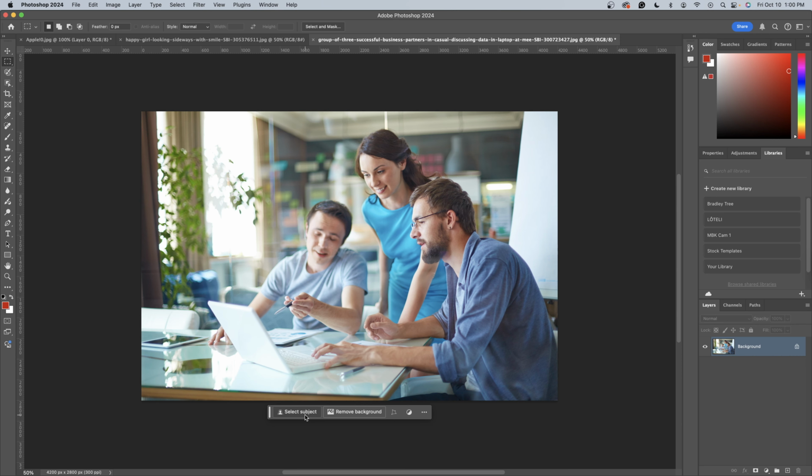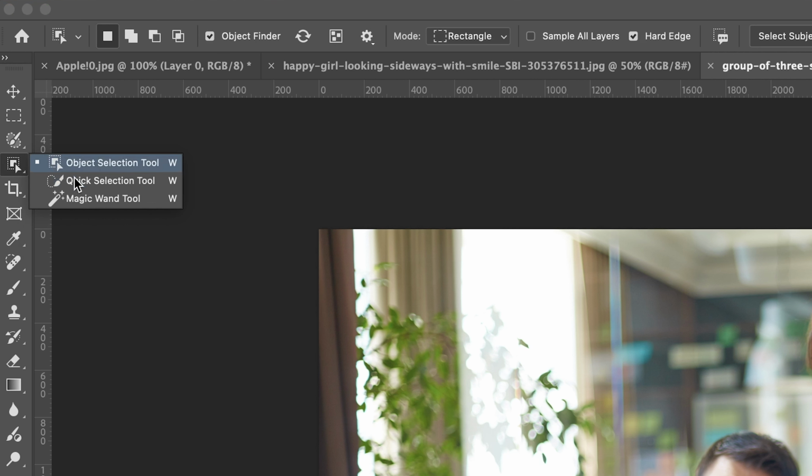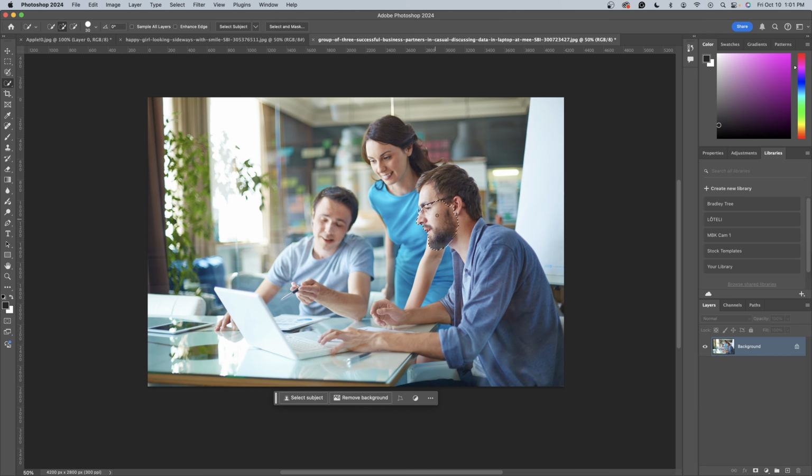While the Smart tool is great, it's really not so smart when it comes to a more complex image like this one. It does okay, but the manual tools can do much better. The first tool I'll show you is the Quick Selection tool under this drop-down menu. This tool is pretty nice. You can draw inside the subject you want to select, and Photoshop will figure out how to make it work. Don't worry too much about being perfect.